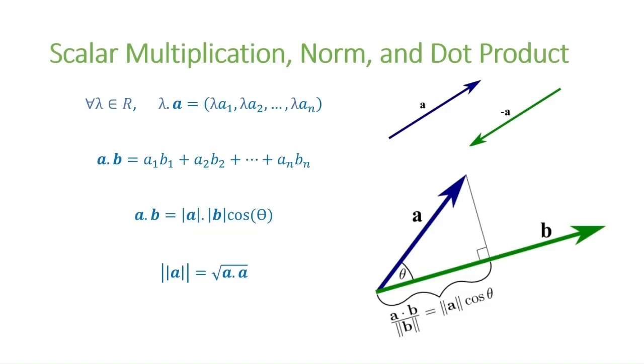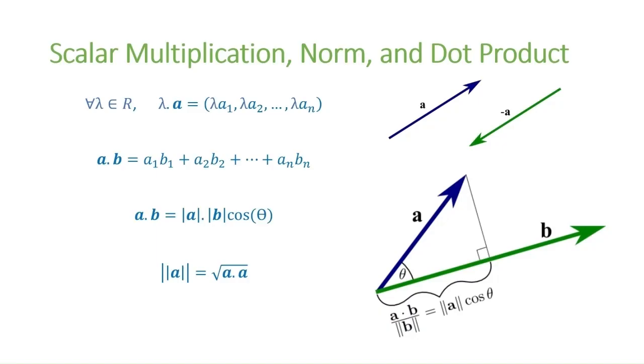Now let's talk about the magnitude, or length of a vector. The magnitude tells us how far the vector is from the origin. In machine learning, vector norms are used to measure distances, control model complexity, and stabilize training. The length or size of a vector is called its norm. The norm measures how far the vector is from the origin. In machine learning, it is used in regularization and measures distance and similarity.